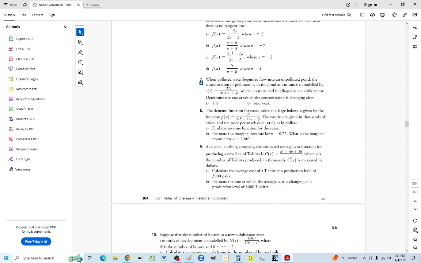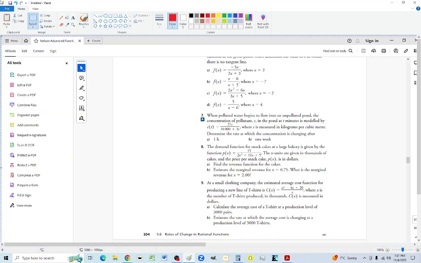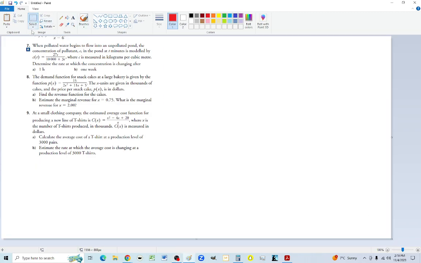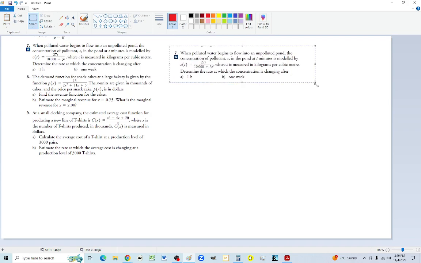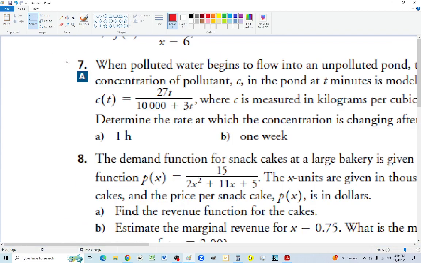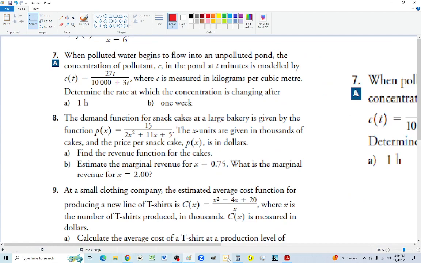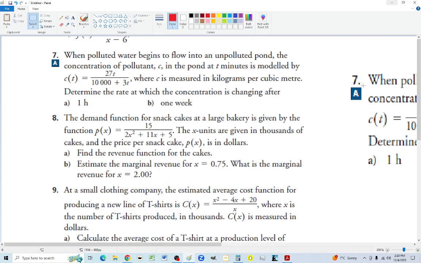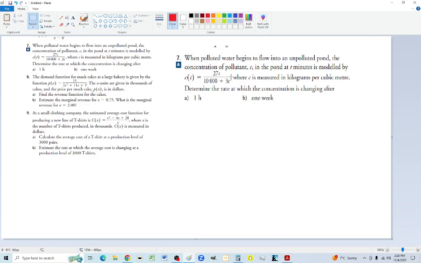Okay, we'll do 7, 8, 9. Okay, and the rest of the questions are very similar in nature. And sometimes you can ask yourself various questions like, this is clearly, I believe, 3t squared. I'm going to just consult the book to make sure. Oh, no, it's just 3t. And yeah, that's just 3t.